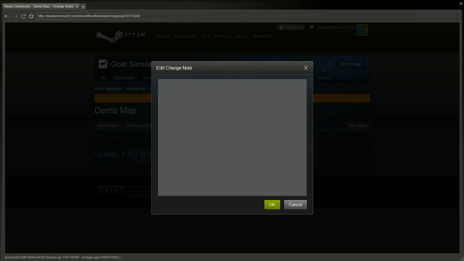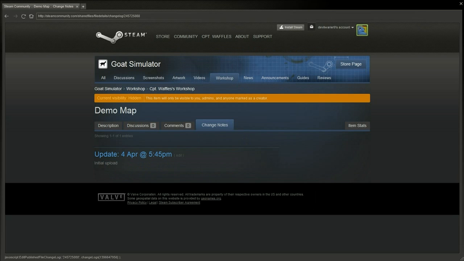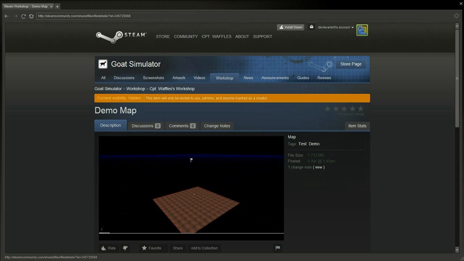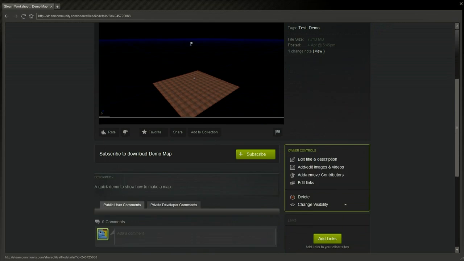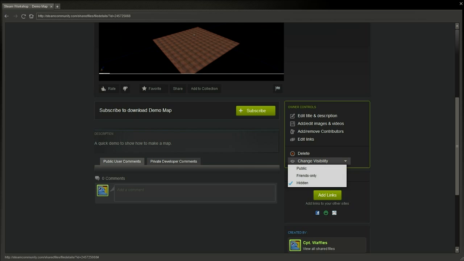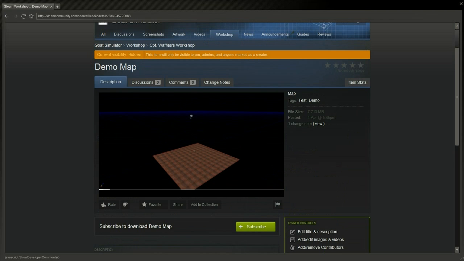So this one will say initial upload, because that's all it is. And that's really it. We're done. Our map is on the workshop. It is available for download. If it wasn't hidden, anyone could download it, and it would show up. Now, it may take about 5 minutes before your map shows up in the workshop for download, but that's just the first time. After that, updates tend to take less than a minute.